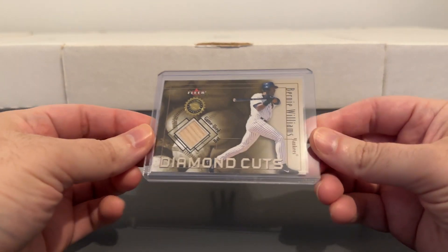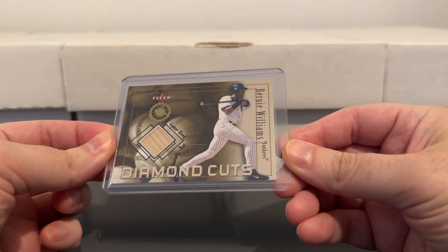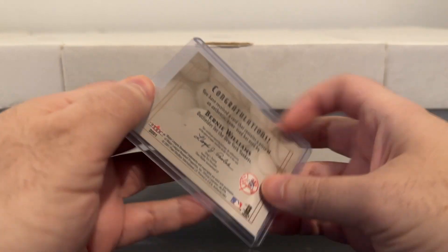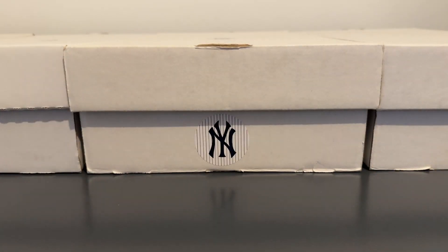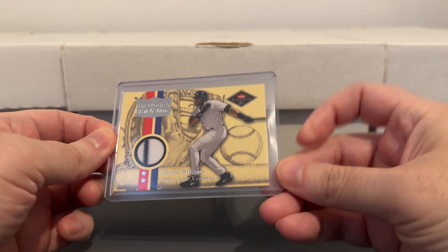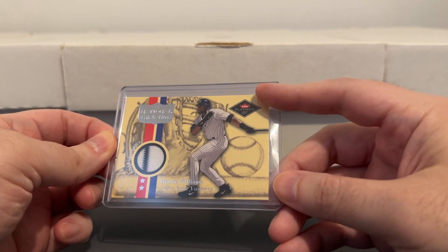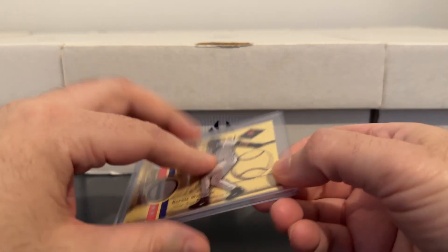First, here's a bad card from FLIR Authority, which was one of the many FLIR products that were coming out around that time. You might see some FLIR products that you never even heard of in this video. Here's a FLIR Platinum rookie card edition, which I think was like an update or something like that for FLIR Platinum. Nice pinstripe relic there.